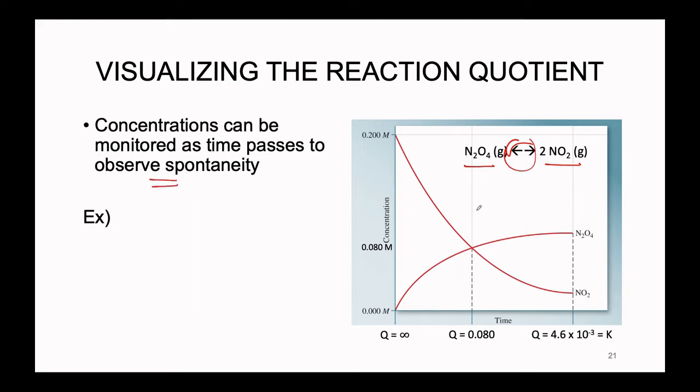So for example, let's look at what the Qc for this reaction is going to look like. Our Qc is going to be calculated by looking at the concentration of our NO2 squared, all divided by the concentration of our N2O4. And these are going to be at some point of initial conditions. So it's really important to recognize, initial does not necessarily mean t equal to 0. It's going to be anywhere along the spectrum right up until we hit where equilibrium is reached.